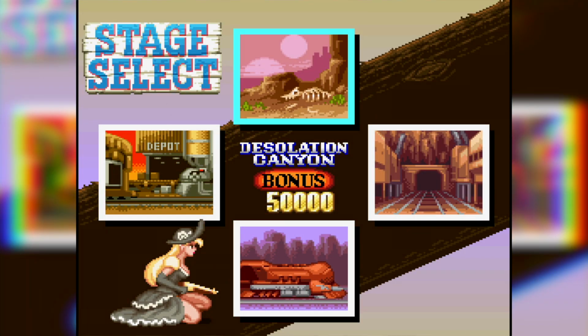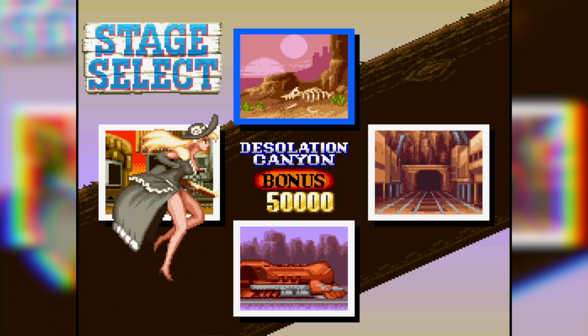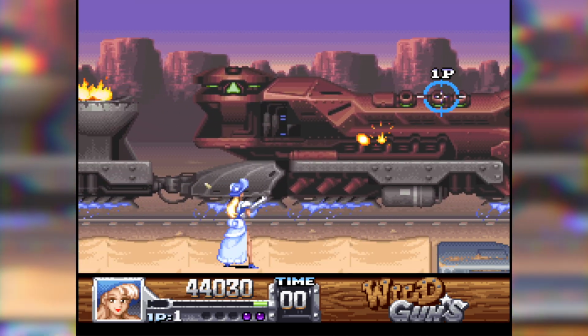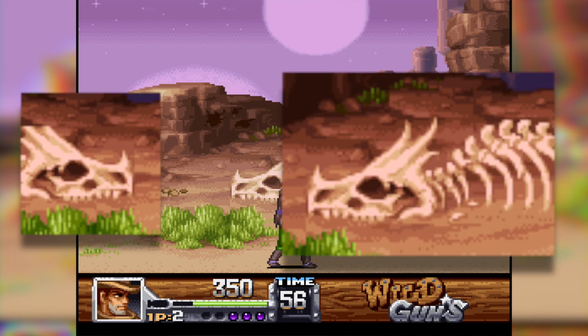Something I want to get out of the way is that after Carson City, the game lets you tackle the next 4 levels in any order you want, but the general consensus goes that the true order is Desolation Canyon, Ammunition Depot, Gold Mine, then Armored Train, so that's what we're going with for this series. There are 2 things about this level that really stand out to me, the dinosaur bones and the moons.